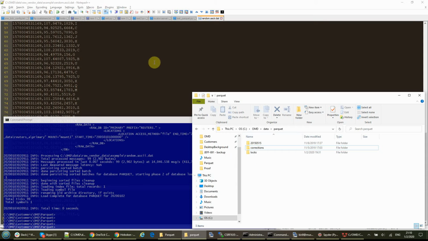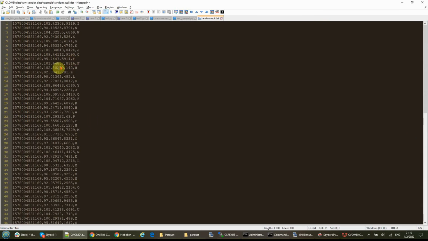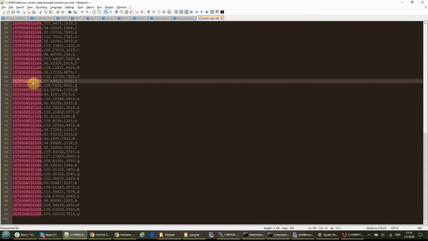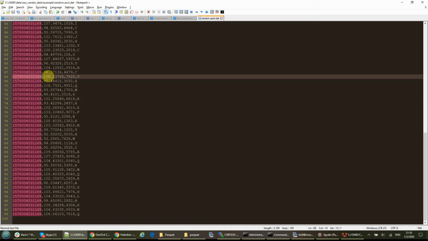So first, let's start by looking at some random data that I generated and that I will load into OneTick. So here's a little text file with a bunch of records. The first field is timestamp. It's pretty much the same everywhere. It's in Unix epoch in milliseconds since 1970. Then there is a floating point number, double, which is going to be price. Then it's the size field, which is an integer, and then there is some single character field, which could be condition code, for example. Again, this is random data, so it doesn't really have any special meaning.